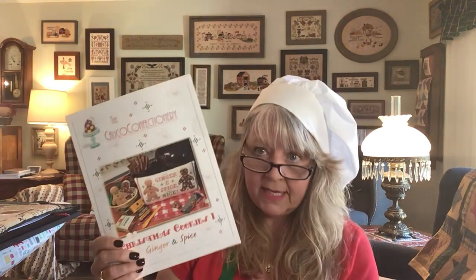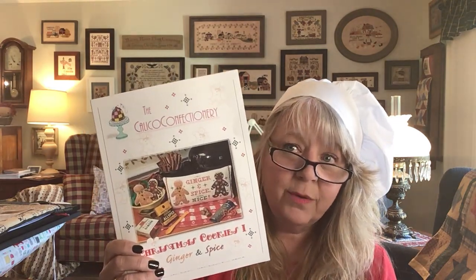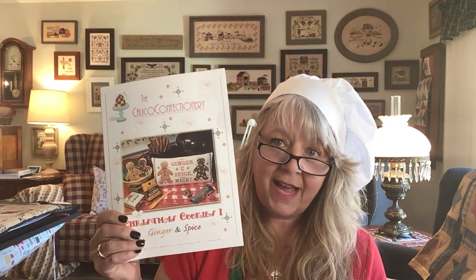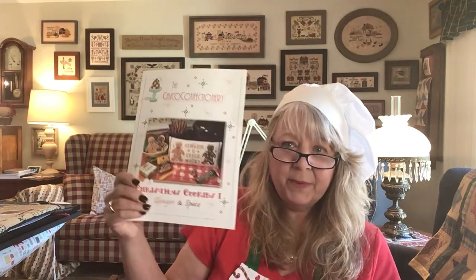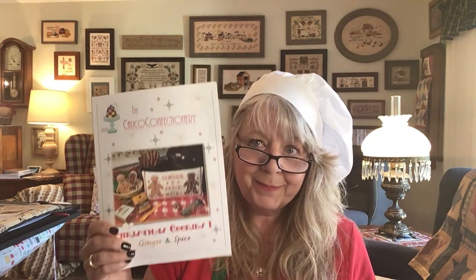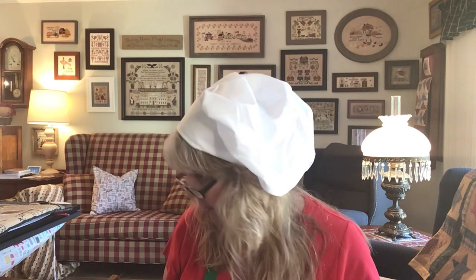I'll be picking some of these, and this is something I just absolutely love too, and this is by the Calico Confectionery, and I have never stitched one of their patterns either. See why this whole apron thing went with everything? It just feels like everything is about the gingerbread. So anyways, that's that. All right, we are doing pretty good.